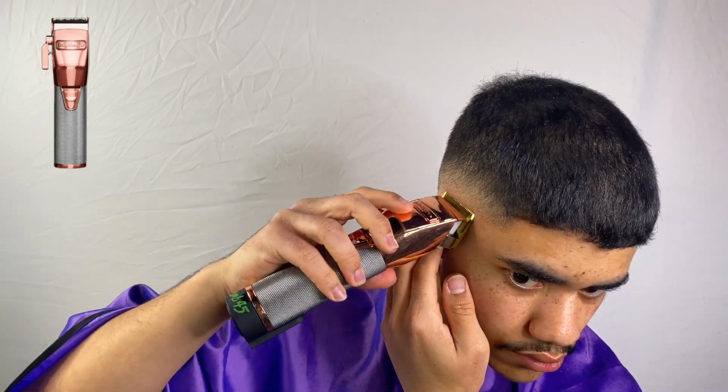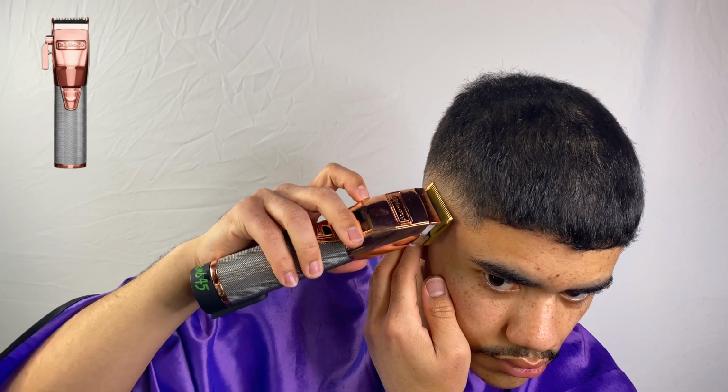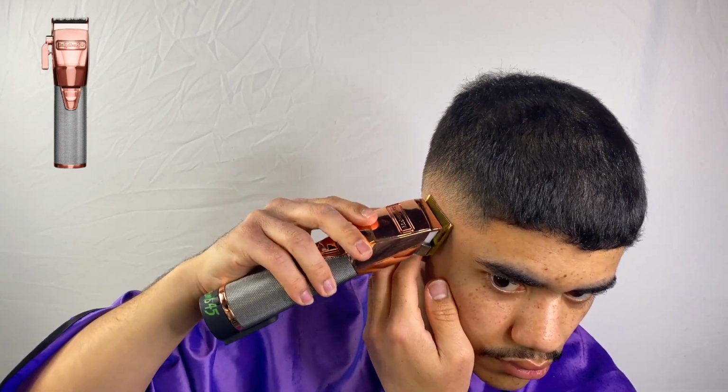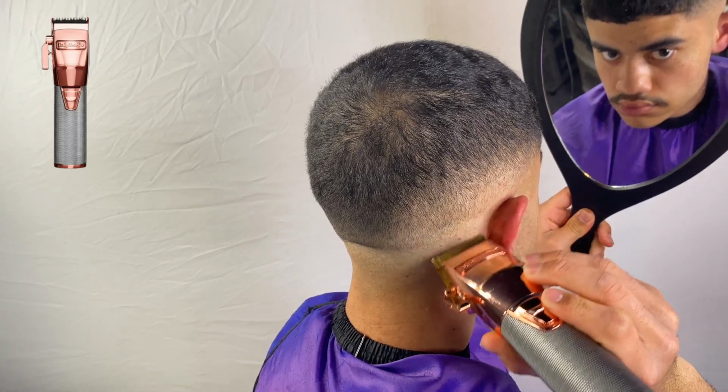And notice how I'm very careful towards my vertical bars. You want to keep those dark. The goal is to use as little enhancements as possible to make the hairline sharp. The goal is to get it sharp without enhancements.